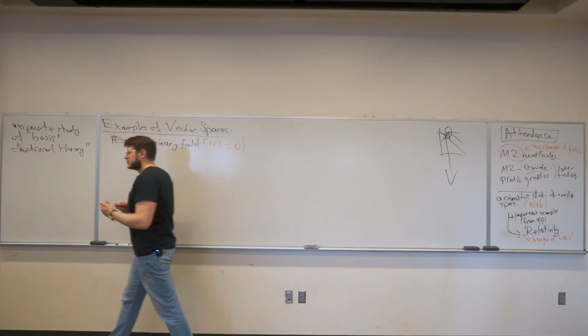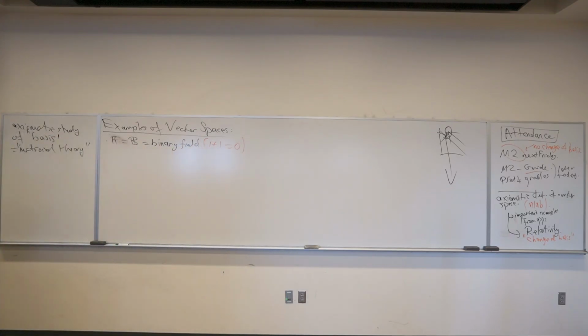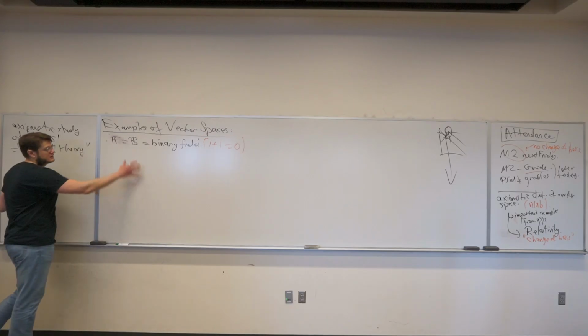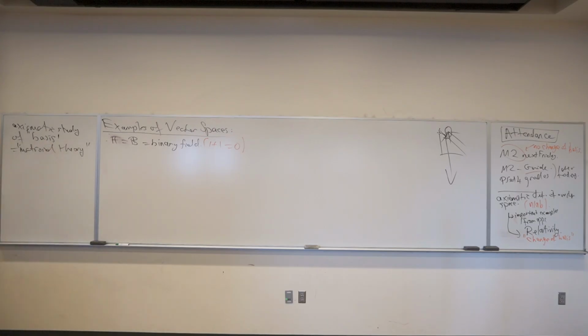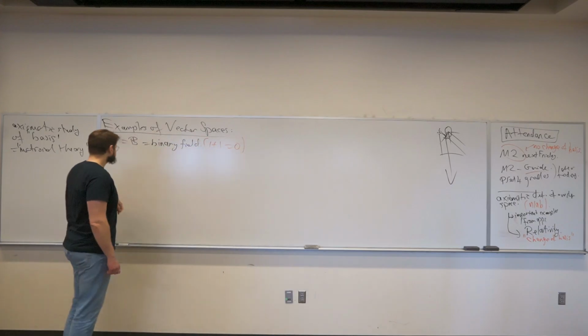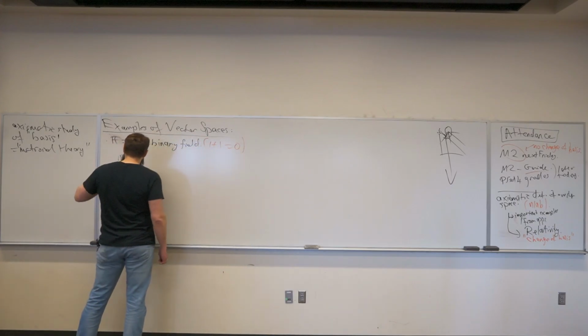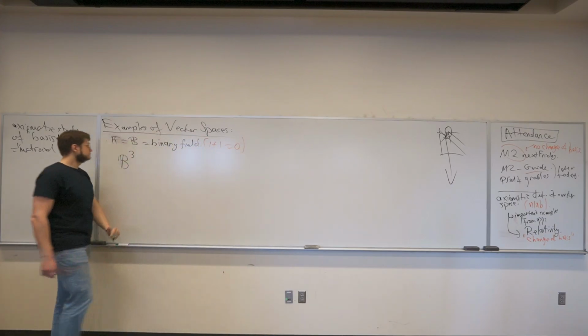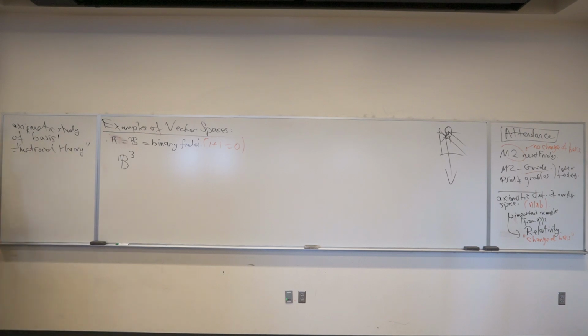So this is what is called characteristic 2. There are other characteristics and whatever. There are many other fields, but let's not get into that. This certainly is very important for computer science stuff, information theory stuff, and so on. Here, for instance, if I were to look at B3, this is the so-called three-dimensional binary vector space.